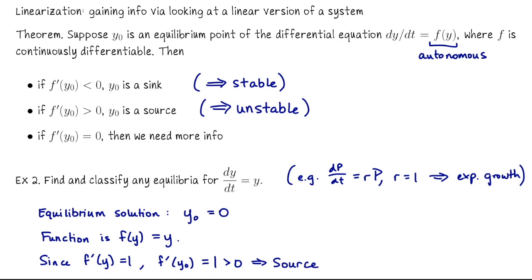And that should agree with the phase line, because if I sketch the phase line, it's a pretty simple differential equation, especially without any interesting value for r. So we have an equilibrium solution at y equals 0. And then to the right, y is positive, so dy/dt is positive. To the left, y is negative, so dy/dt is negative. And we can see that regardless of what y is modeling, whether it's a population or something that could go negative, if you're at 0 and then you get slightly moved away from 0, you're going to really leave 0. So this is an unstable equilibrium.